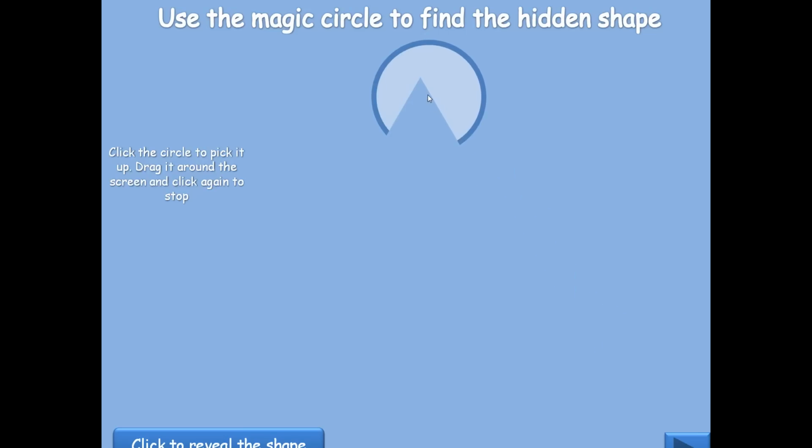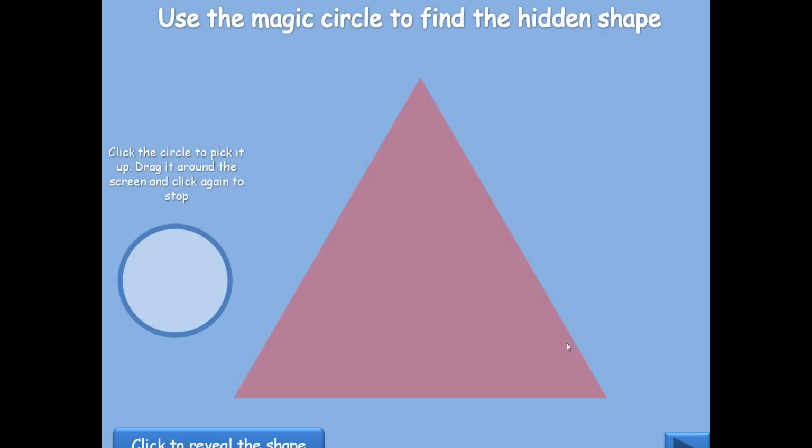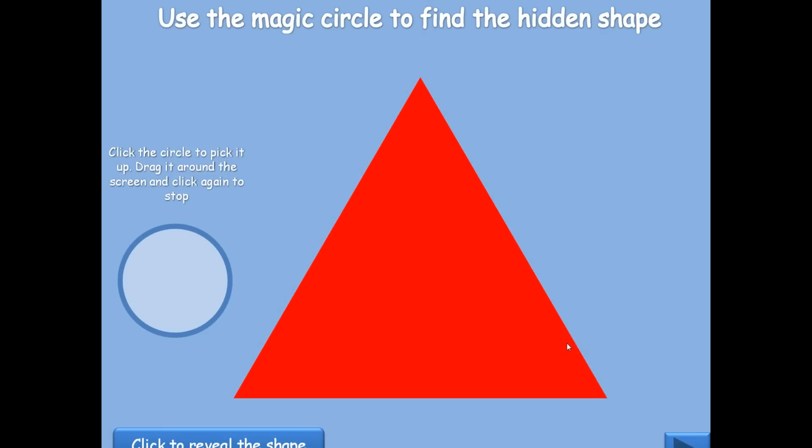And you can see that it will go around the edge of the shape. You drop the circle and you can click to reveal the shape. It's a very simple macro activity. You can do much more complicated things with the macro activity, particularly if you look at Alessia's blog, but it's just a good idea that I thought was nice for younger children, those with SEN.